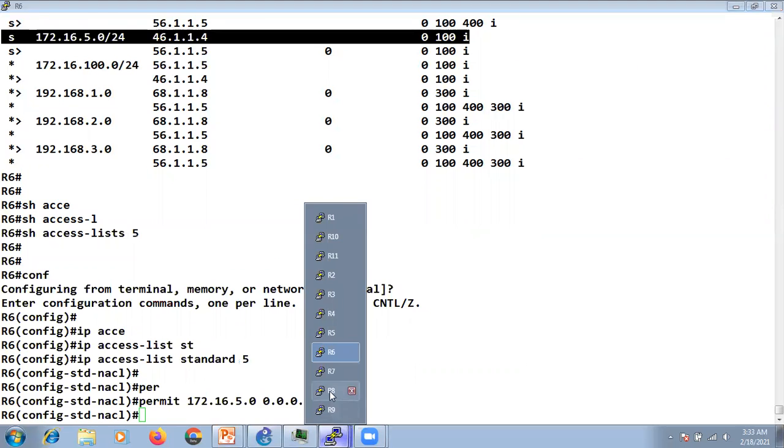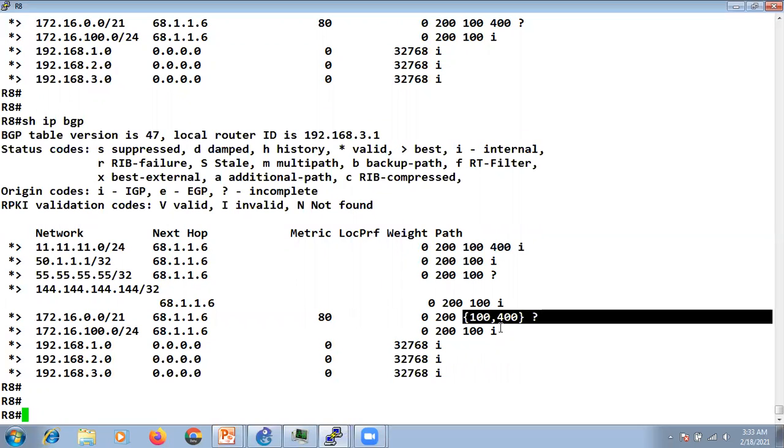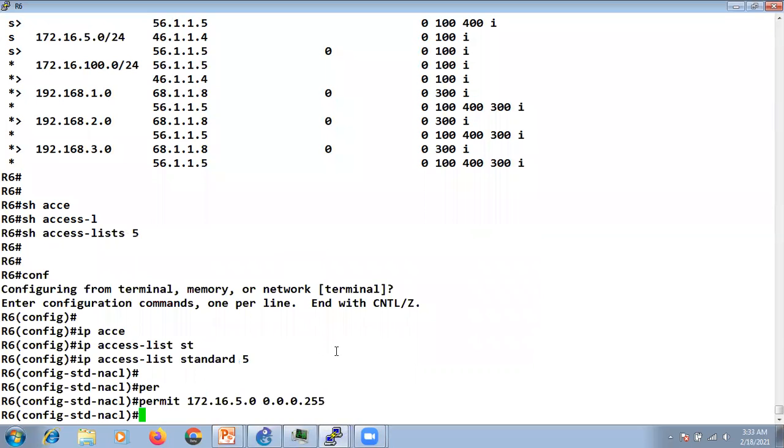So right now at R8, this is the output. If everything goes fine, then in the AS path list we will see only 100, right? So let's try this.